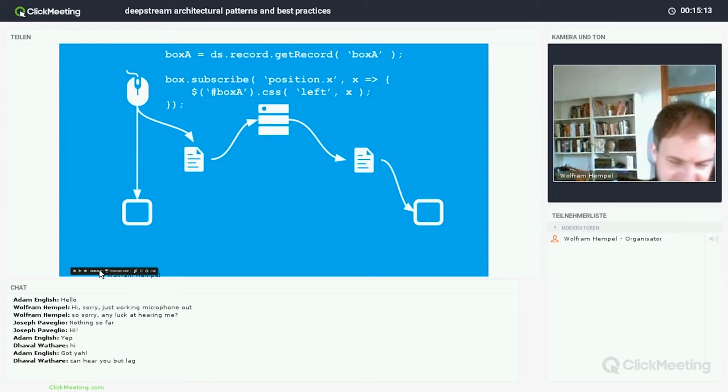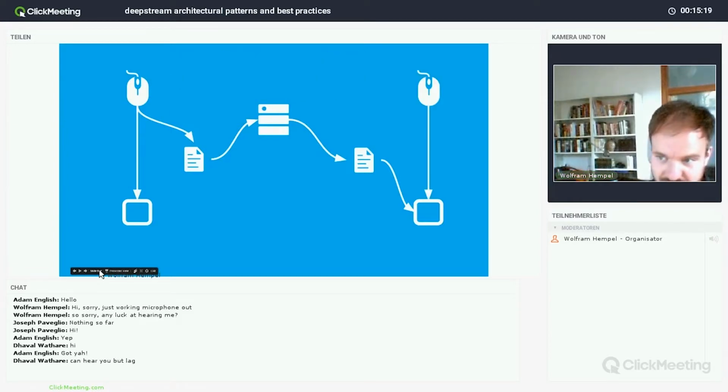But now things start to get a bit tricky. The second client, of course, also has the ability to move post-its around. So what do we do? We take the client's updates and also store them in the record, and then we synchronize the first document and draw this to the screen.